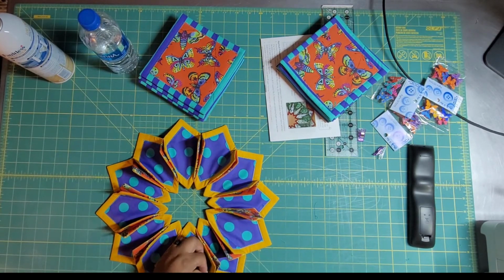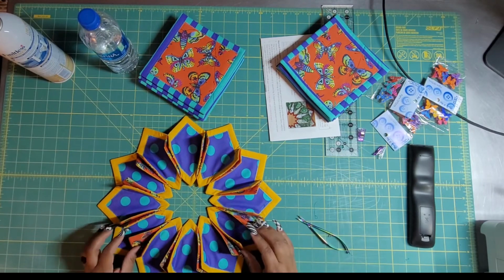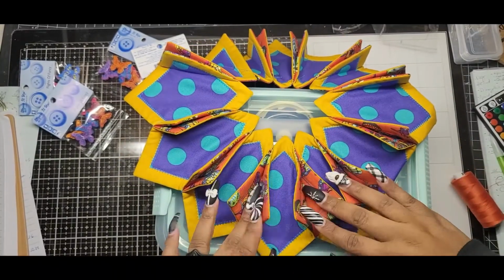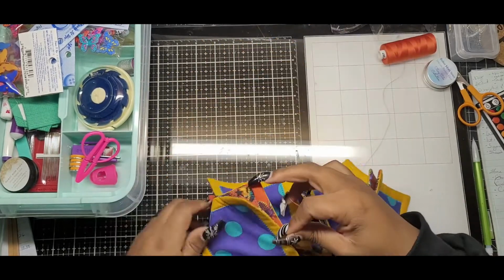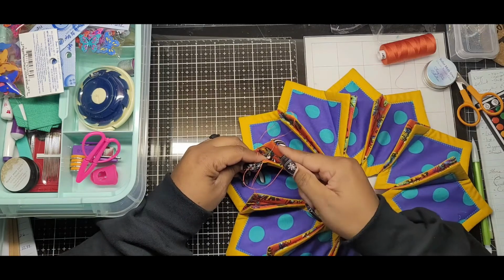Now, to attach these points to one another, most people would probably stitch this. And I tried to stitch it. It happened. My handwork is not fun. I don't like to bind by hand. I don't like to sit there and slow stitch. I have an EPP project going. That's my EPP kit to the left.